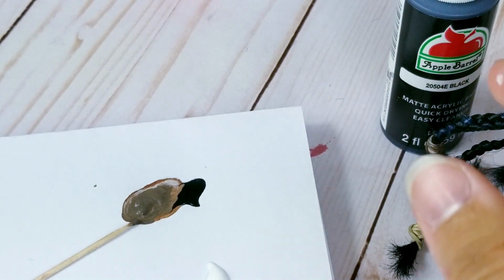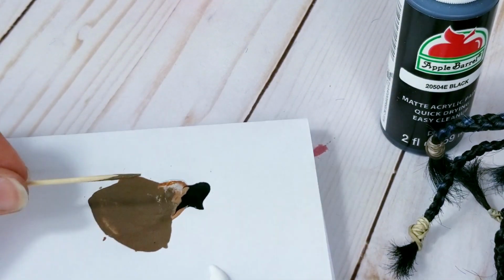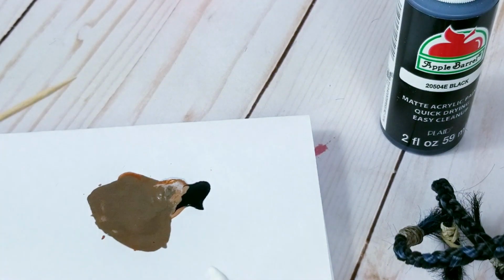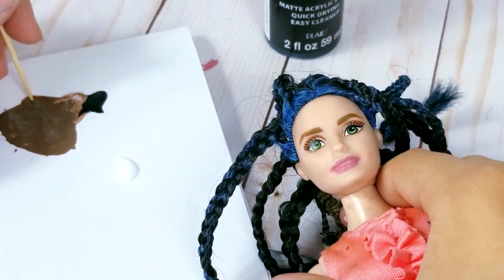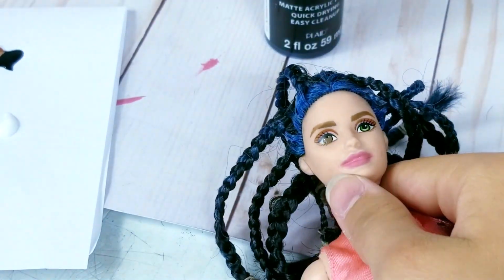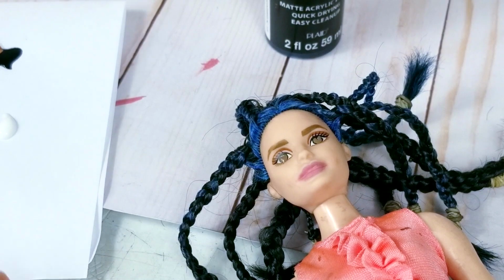Okay, now this does not look like anything. I don't know what color it even is. So brown, here we come. There it is. So that's the color she's gonna have. So let's get a fresh toothpick and start painting her eyes. I'm sorry if I get out of frame a little bit. It is because I'm gonna be super focused on her eyes. I'm gonna try not to, but you never know what might happen. Perfect. Okay, now let that dry, and when it's dry, we're going to fill in with the pupil.